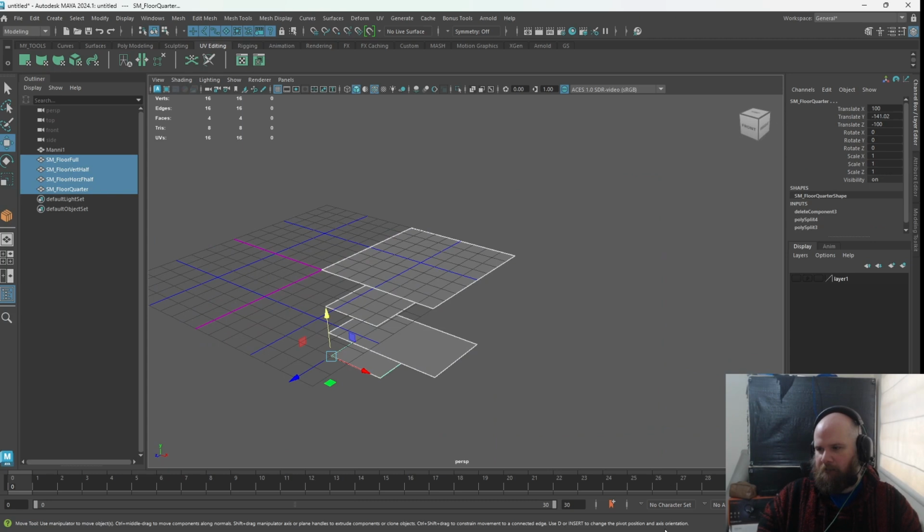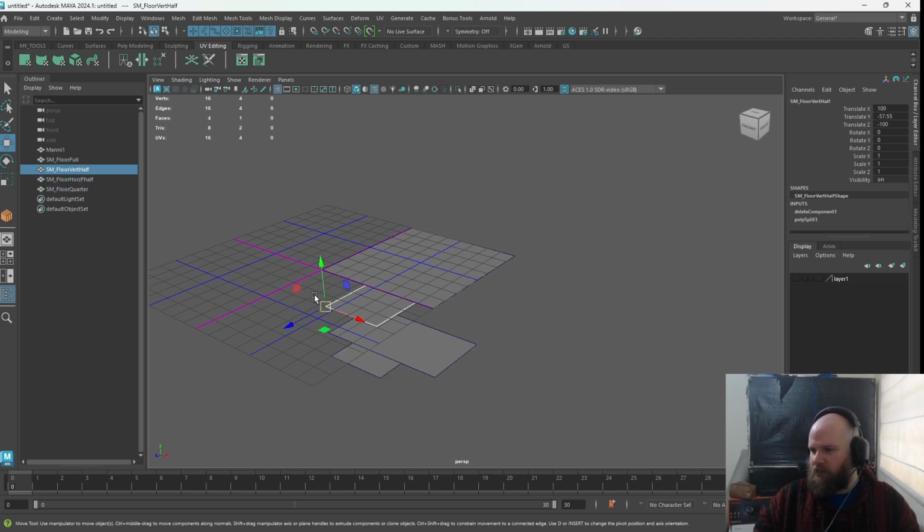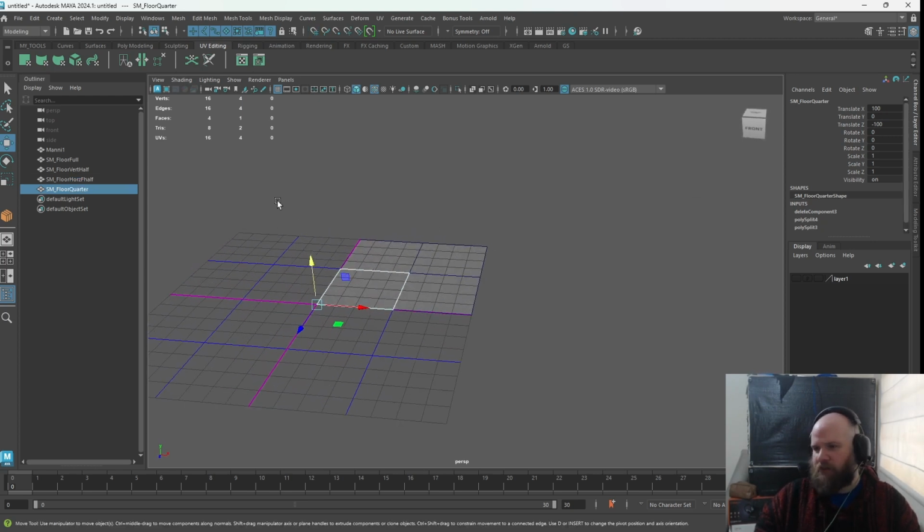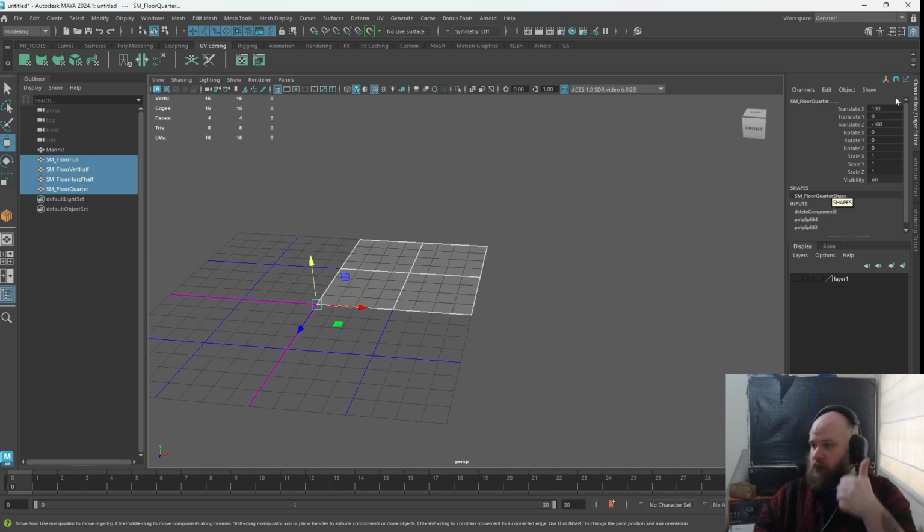So that's our floor, the basic flooring. We're going to make more flooring, but this is basic flooring set up. So now what I can do is hold X and just make sure everything is snapped to the grid. I'm just going to move it up so it's all snapped to the same place. Tick it. And then I'm just going to select everything, drag a marquee box over everything. And I'm just going to make sure that all my data and all my transforms and scales are all basically default.